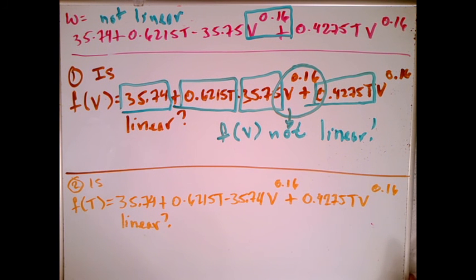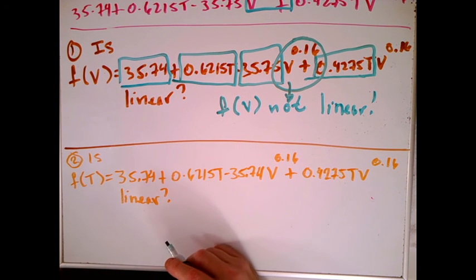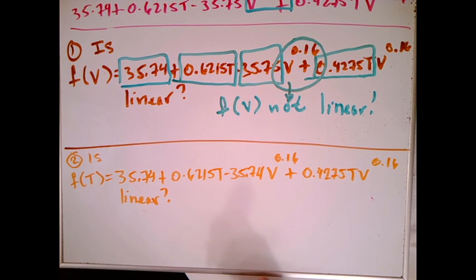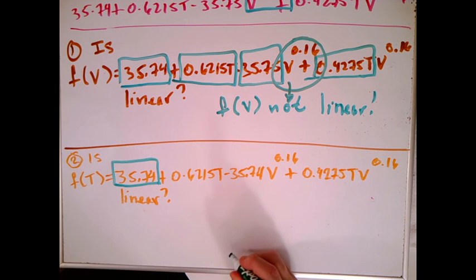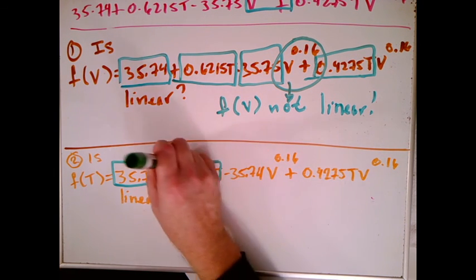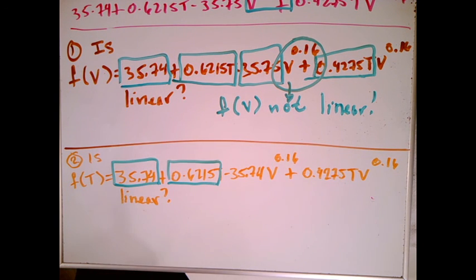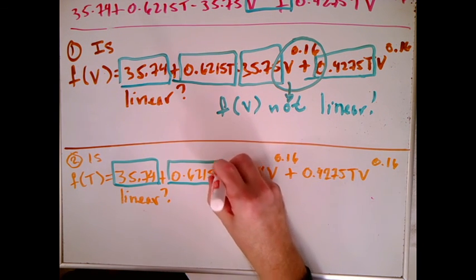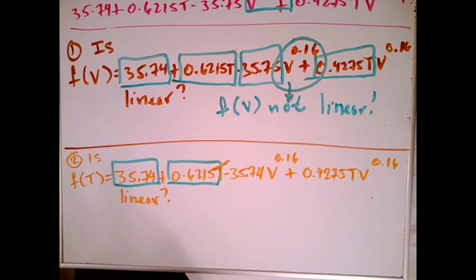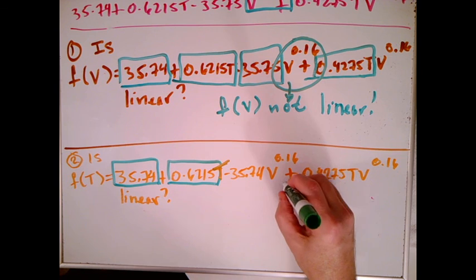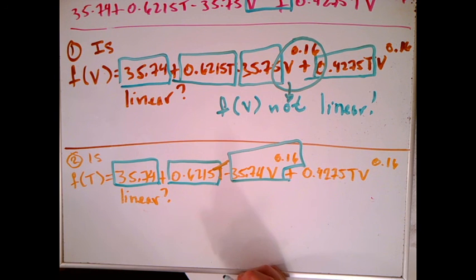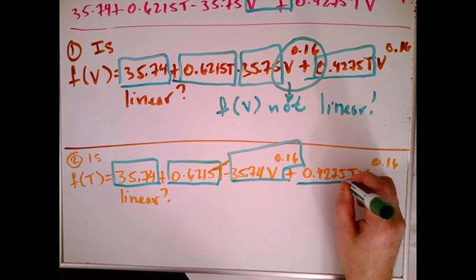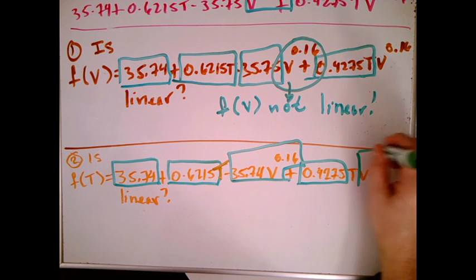All right, let's contrast that with the thing at the end. Let's put an f of t in front of it. Now I'm going to do the same thing I did before. I'm going to put a little box around everything that's a constant. This right here actually is a constant. The number next to t is a constant. Remember that t is the variable, so the t is not a constant. Let's put that t, make sure we don't lose it. This whole piece right here is now a constant because the only thing that can vary is t. This thing is a constant. This thing is a constant.